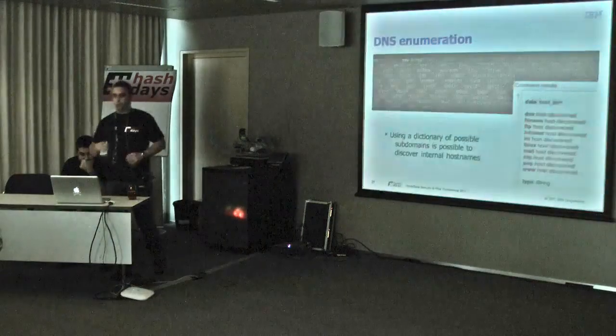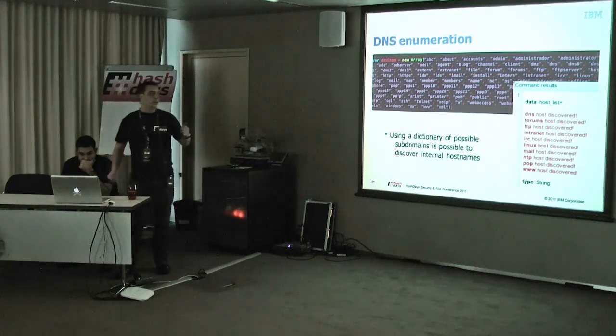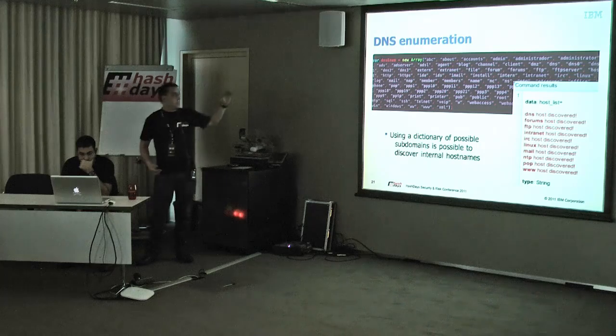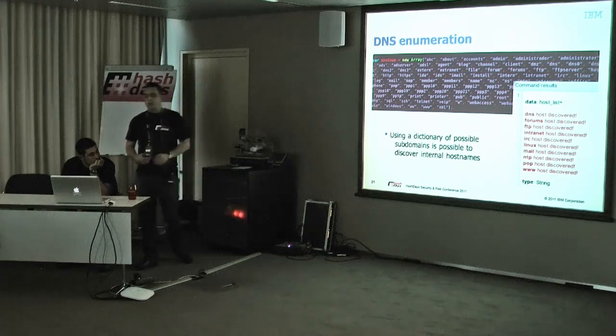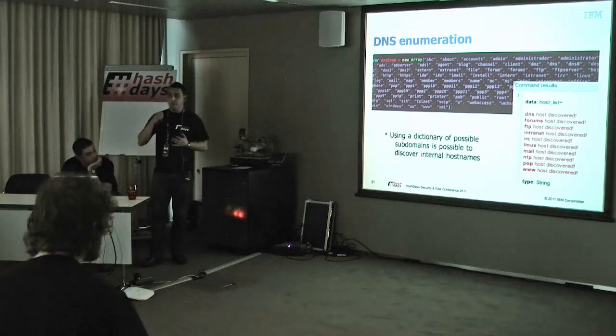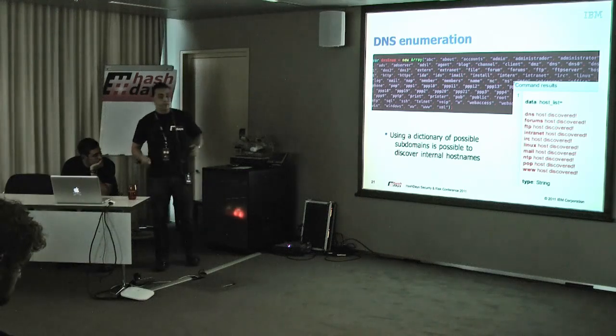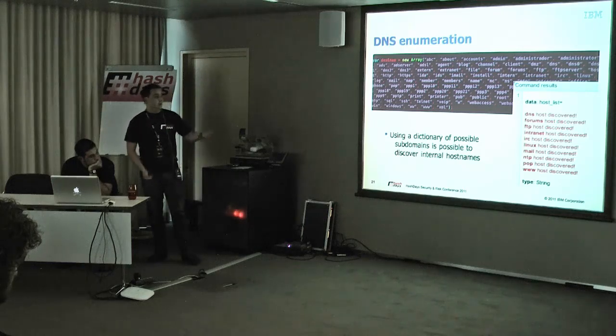So for example, we can try to resolve known hosts like FTP, intranet, or web server, or something like that. So we define a dictionary; in that case, the tool has one by default, but you can provide another one. So the web browser starts to try every hostname, and we'll get the list of the ones that take more time to resolve. So that means that the host exists. And that command will come back with a list of all the host names.